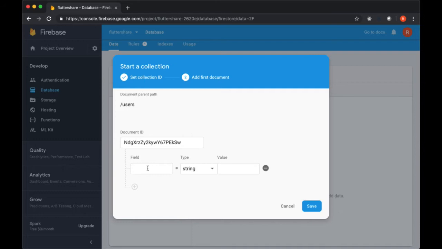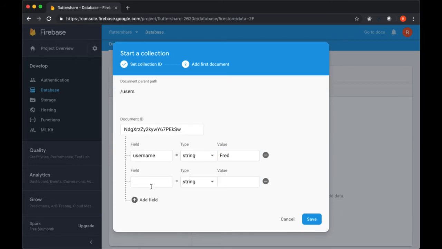So this is just an example, but say for each user, we wanted to provide a username. Well, we'd then provide a field on our document with the name username. We can set its type. Since this is going to be expressed as a name, this would be of type string. If we click on this select, we see that there's a bunch of different options that we can choose. And since we're adding documents manually at this point, we can add a value. So I'll just provide some username.